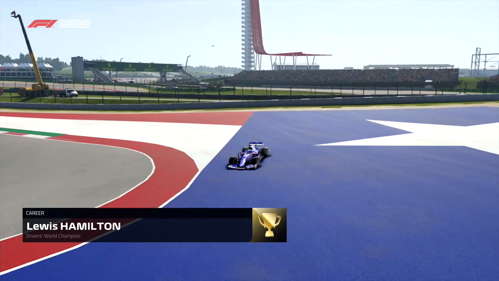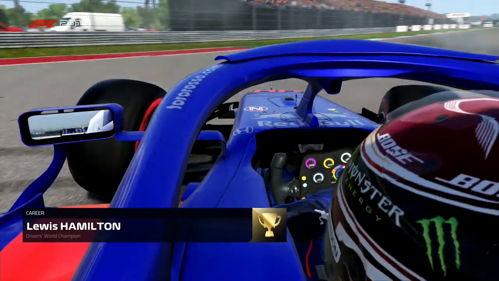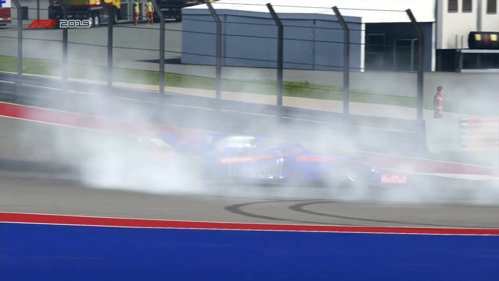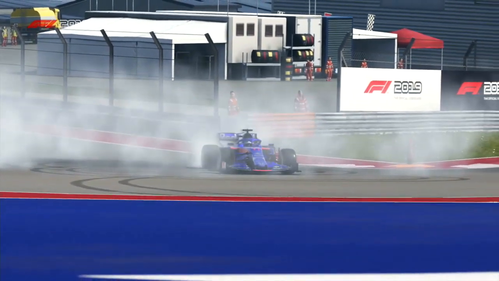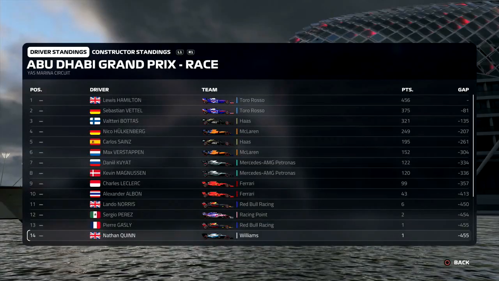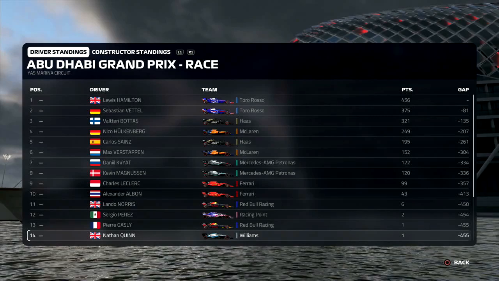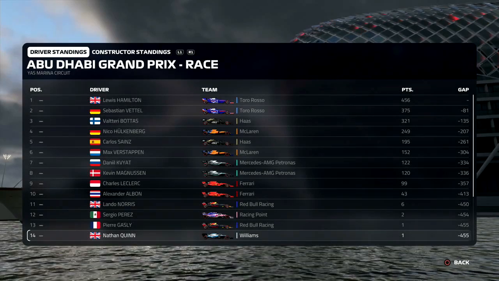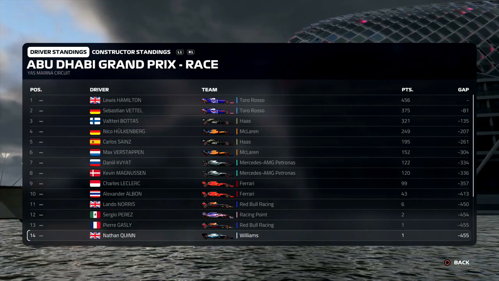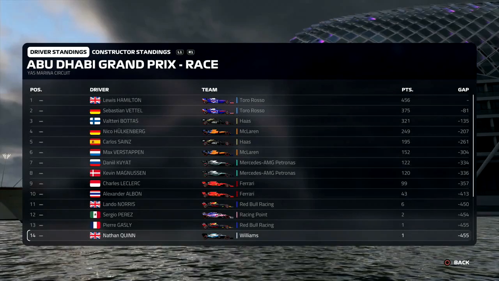Lewis Hamilton, driving for Toro Rosso, won the Drivers' Championship in the United States of America, so with 2 races left to go. And at the end of the season, he beat Vettel, his teammate, by 81 points. Albon in the Ferrari scored 43 points, whilst his teammate Leclerc scored 99. Kvyat and Magnussen, both at Mercedes, were fairly even, with Kvyat scoring 122 points and Magnussen 120.